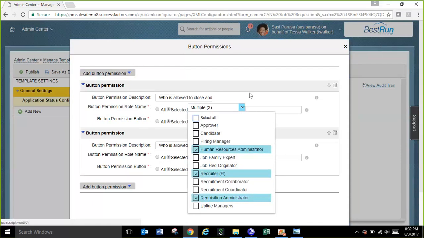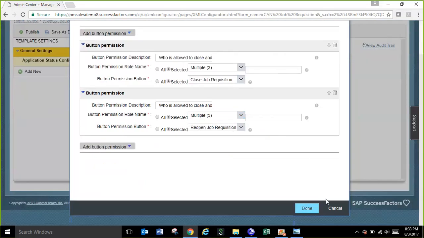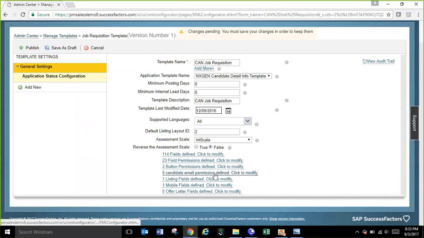In this system, Q is the human resource administrator, R is a recruiter, S is the requisition administrator, and so on for sourcers. That is how we give field permissions and button permissions.